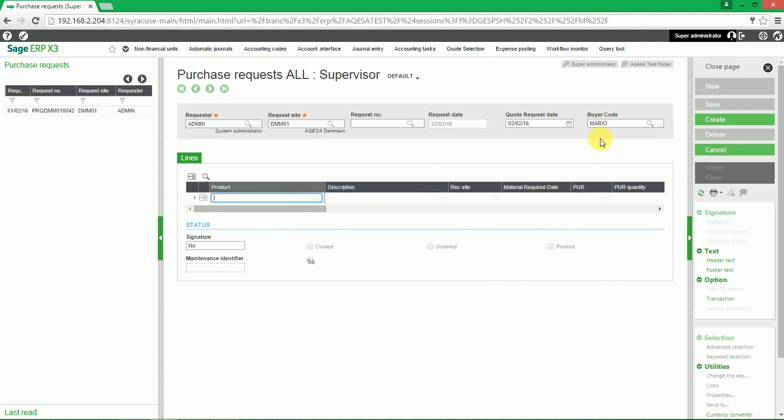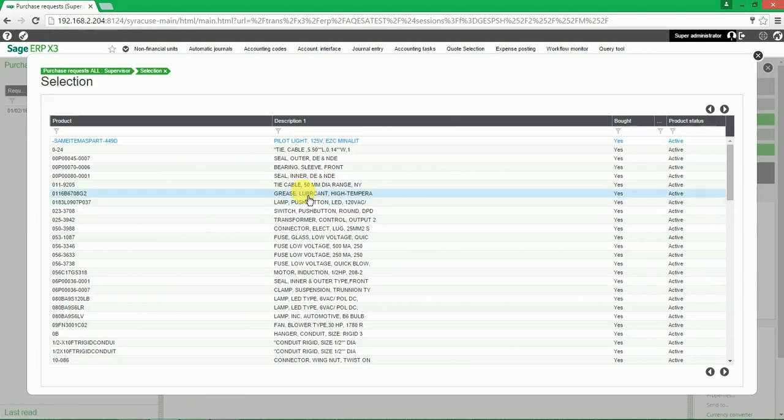After we've entered the buyer code, it will jump to the following section, which is the lines, where we'd need to enter the product and the receiving site and so forth. So to look for a specific product, we can click on the selection icon. Now we can search for the product either by product code or product description.